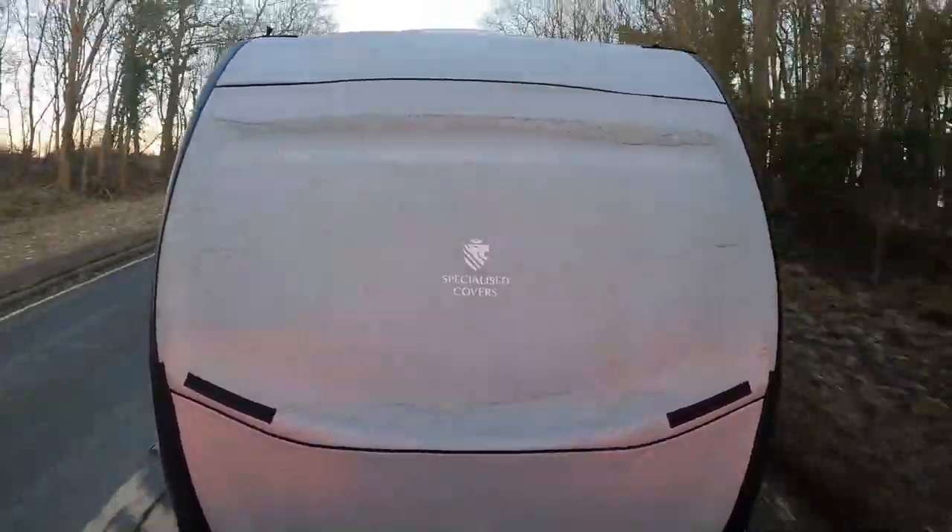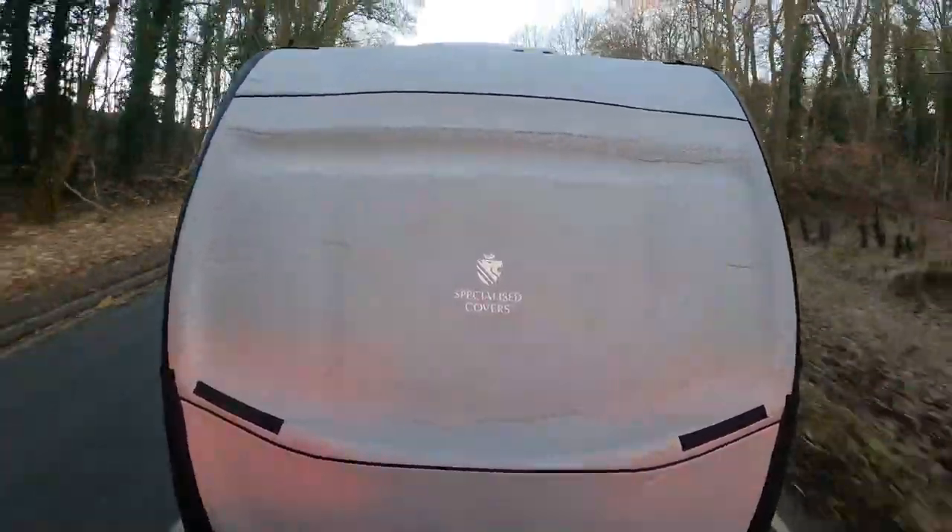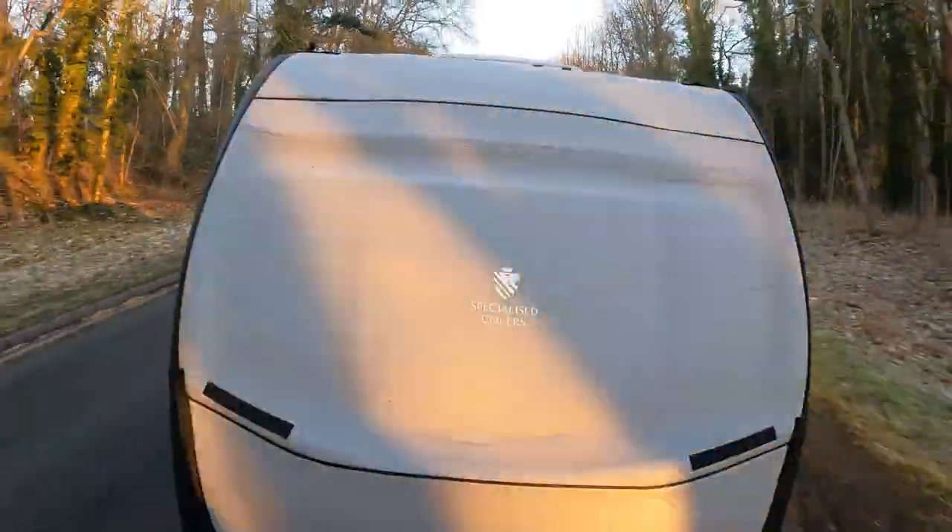Just a bit of an update on the TowPro Infinity Elite cover — I took it off when I got to MG and it was dirty and wet, so I had to fold it in on itself and put it in the back of the car. That doesn't make any difference whether it's a TowPro Infinity Elite or a TowPro Elite — with any towing cover, if conditions are wet, damp, and dirty, it's going to get grimy. We'll probably give it a good clean after getting home, spread it out, and wipe it down with a warm cloth. Watch out for a vlog in the next few weeks comparing the TowPro Infinity to the normal TowPro Elite.